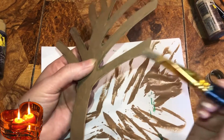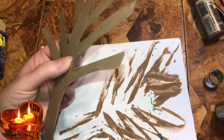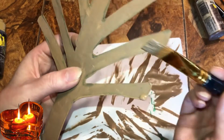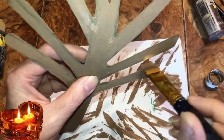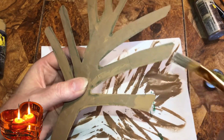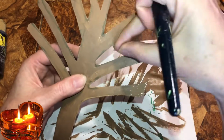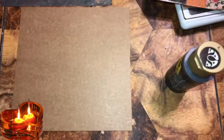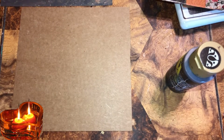Got to tell you, make sure you do the sides. Oh, I don't want to spill my paint. I'm too good at that. But make sure you do the sides of all of it, okay? Because this tree is going to be our pocket for tucking in pictures. So they can put pictures down in here, and they can put pictures wherever they want.